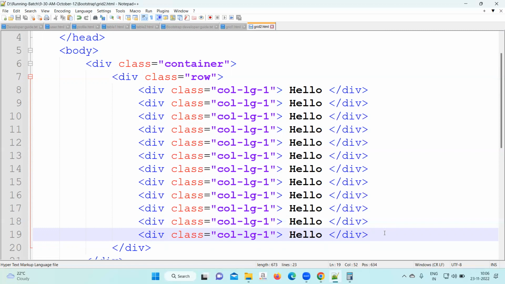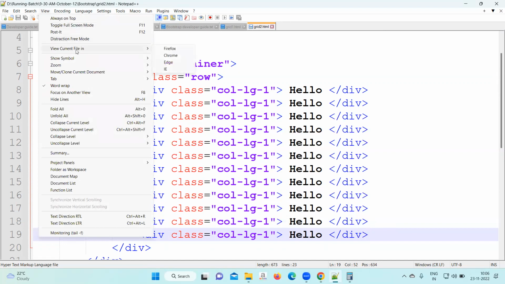Hello, hello, hello. How many times? 12 times. You should run it in full screen. See, it's like this. You should run in full screen, something like this. Col-lg-1, total 12 times.